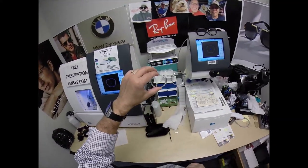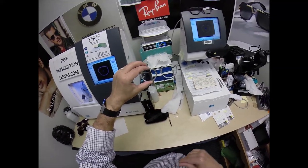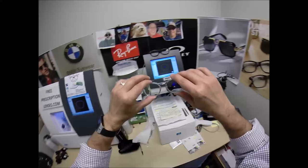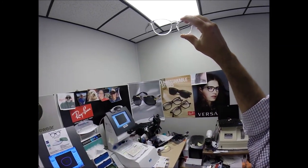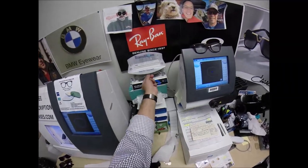This is what your lenses look like before they've been activated, which means exposed to a strong burst of ultraviolet light, which I will do. This is the Photofusion Blue in a polished clear frame. I'm going to tuck it in here.